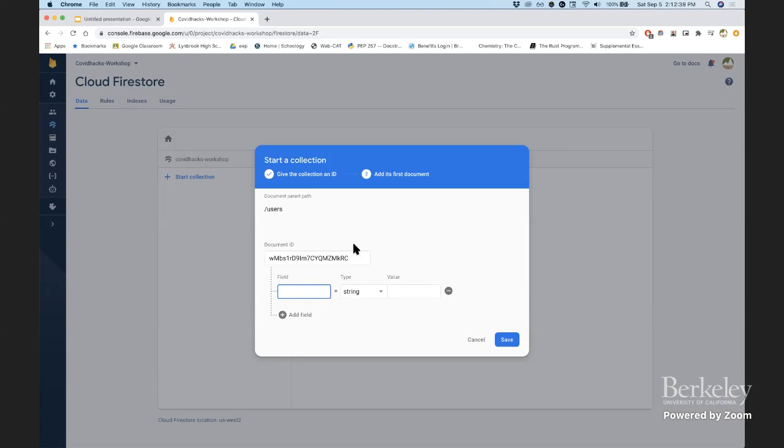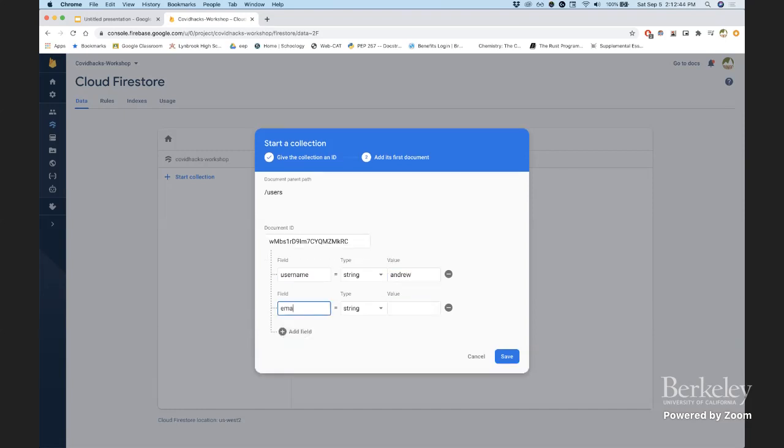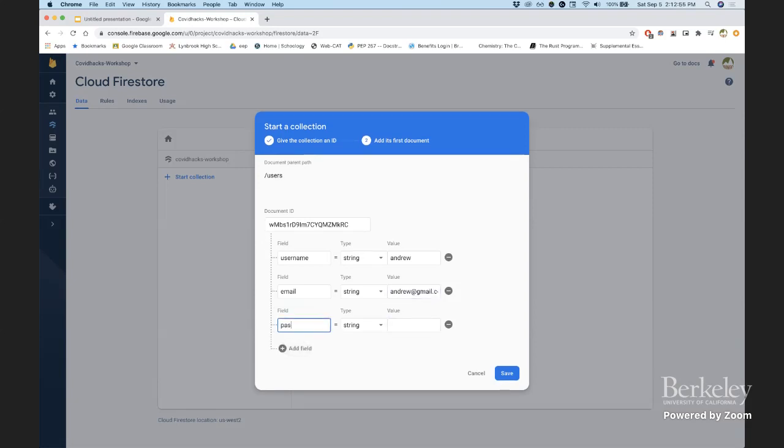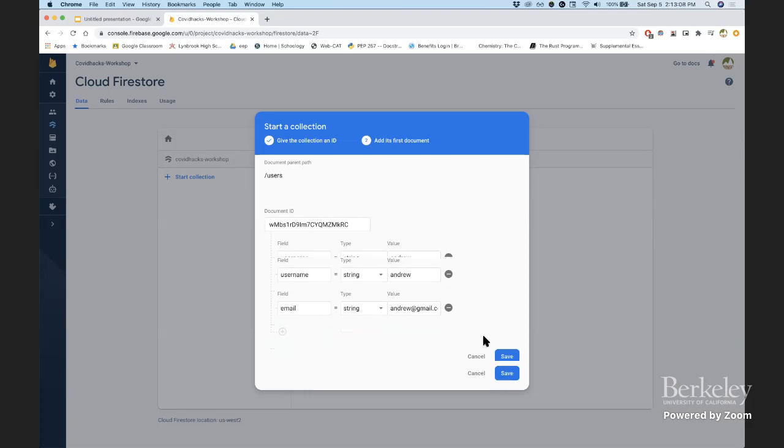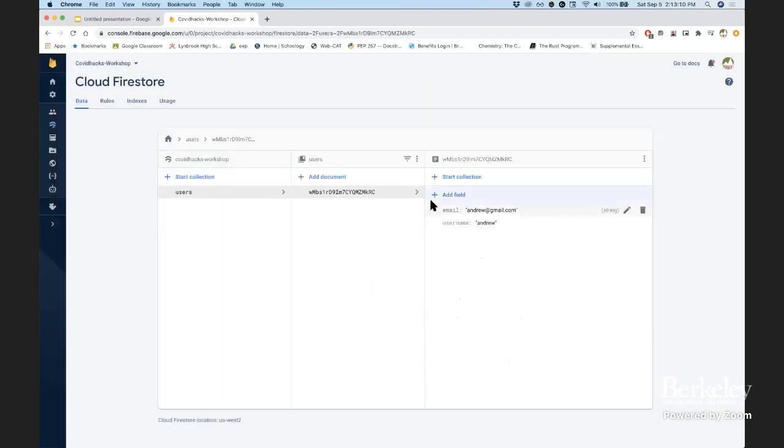For example, for users, we can have a username, and let's just put Andrew. We can have an email that associates with it. But make sure not to actually store passwords in here. You shouldn't store passwords in plain text in your Firestore. Obviously, you should have authentication handle that. And then you can have other stuff like first name, last name. So you can see the general structure of the database, but we're not going to be entering it in like this. We're going to enter it in through code.